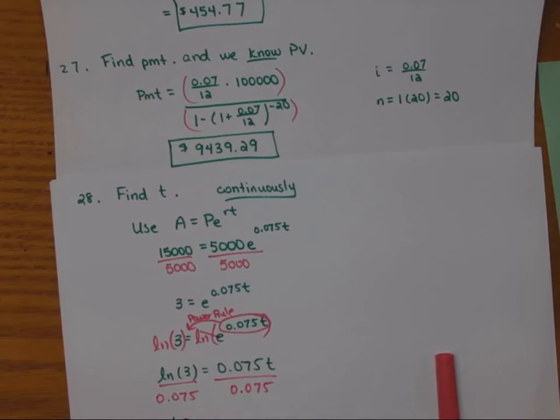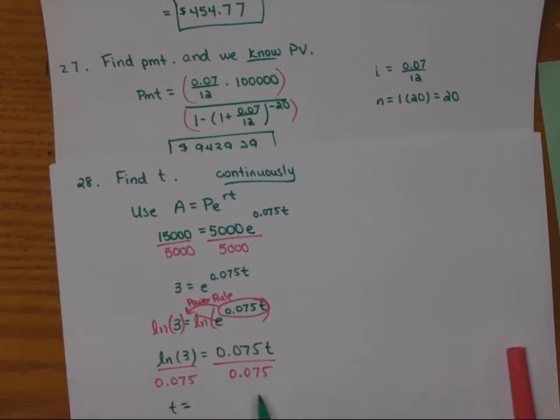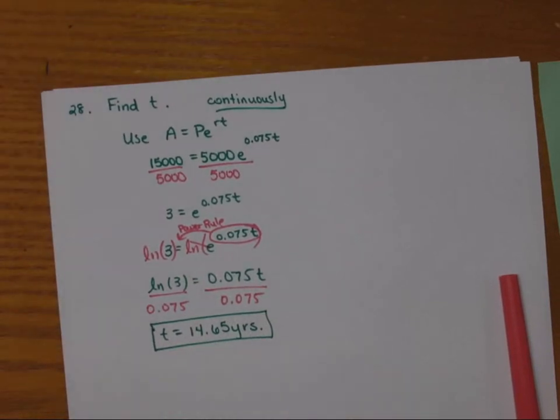So we end up getting t equals 14.65 years if you plug that in. Again, make sure that you label the problem with what kind of unit it is. So if it's money, state that. If it's years, state that. If it's a percentage rate, then say that too. Okay, so just whatever it is, make sure you label it.